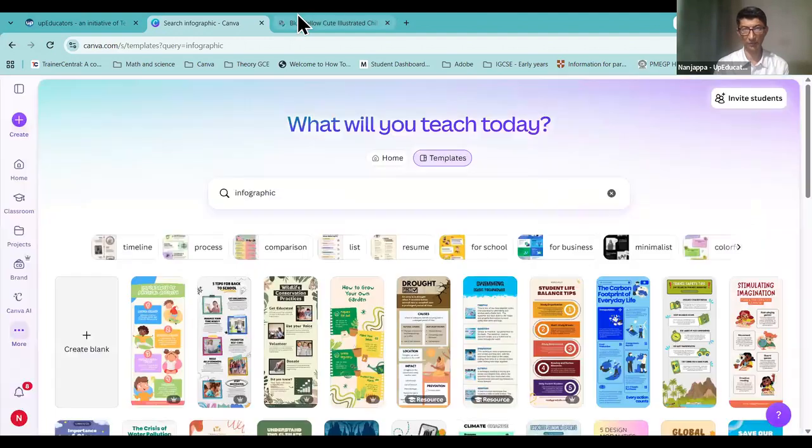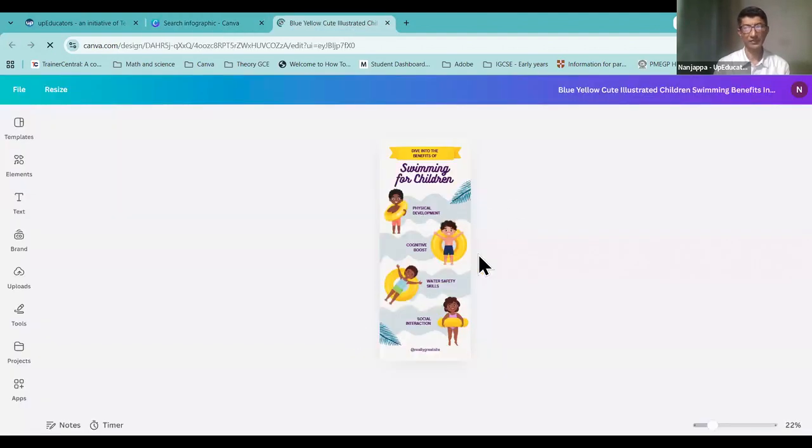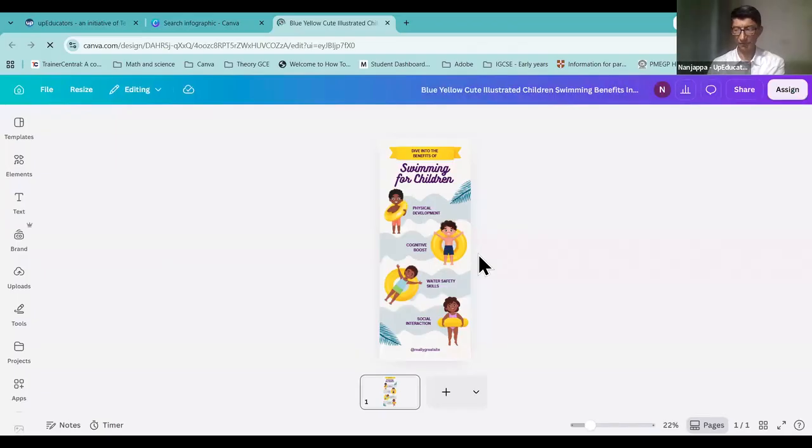Customize this template. Now we have the template open. I'll give 15 to 20 seconds just to make sure that all of you have been able to do it. Please let me know if any of you need help or you want me to repeat it. Yes, Tapaswini ma'am, you raised your hand.